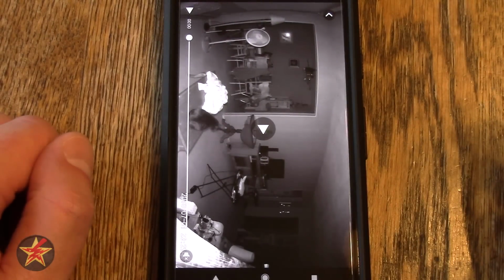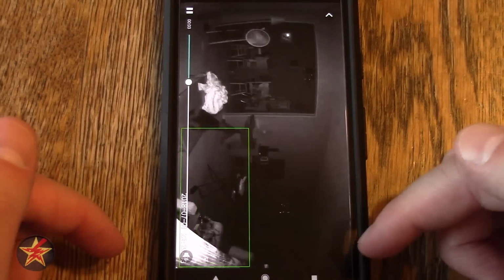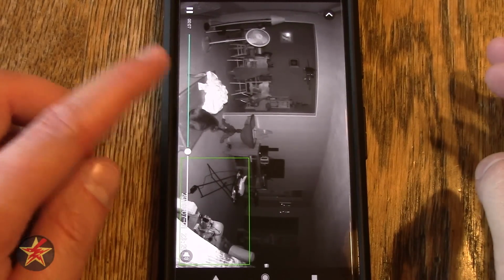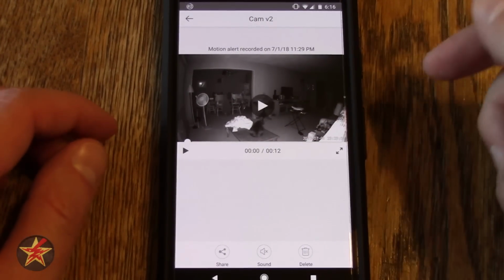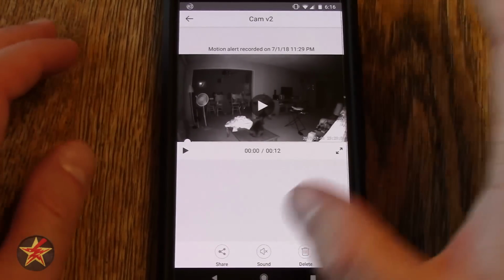Now I can expand it by clicking there, and then you can press play again. So here you go. Lights went out. It tracked that as motion and didn't notice the cat move his head, but is what it is. So that was us turning off our living room lights remotely.